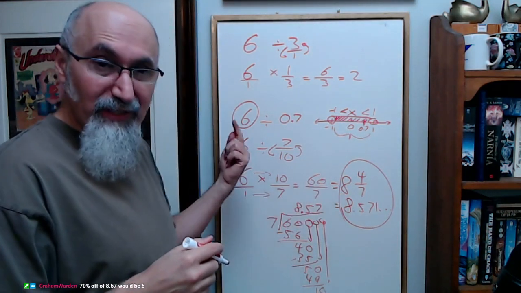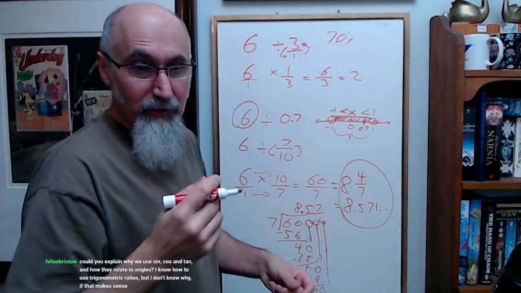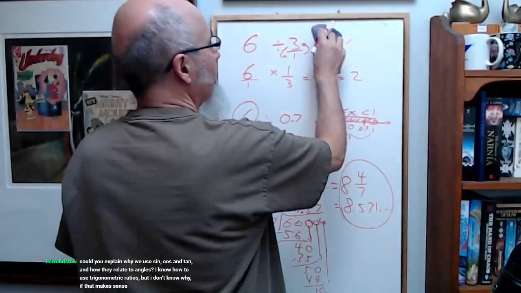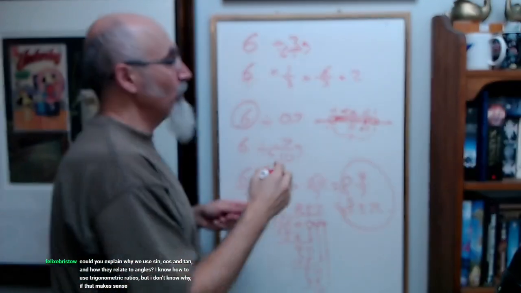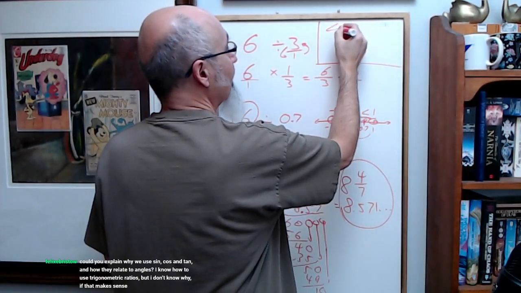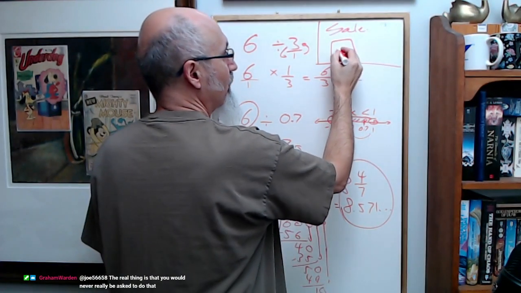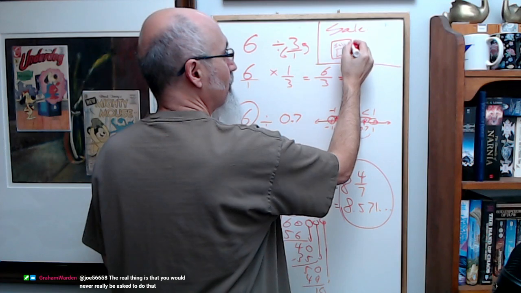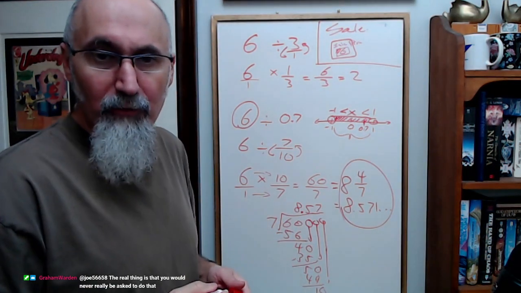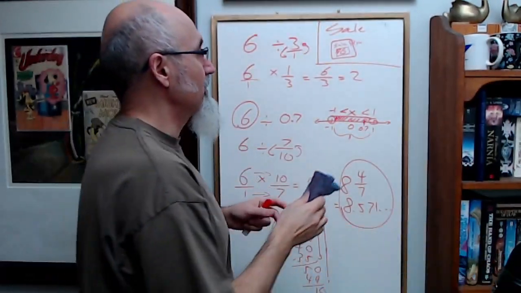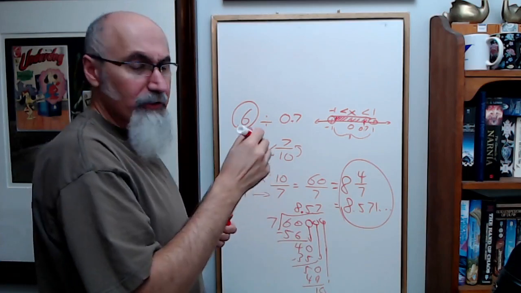So what you can do is reverse engineer it. You could say, hey, what's 70%? Or let's do a question that way. A question that way will be better. What if you were going to buy something? Let's say you walked into a store, and they said, sale. Here's your item, and they have a tag on there saying, sale price. Sale price is $6. Let me write this more clearly so you see it better. I'm going to erase this. Let's make it better. That's a nice example, actually, Graham. So they say sale price.